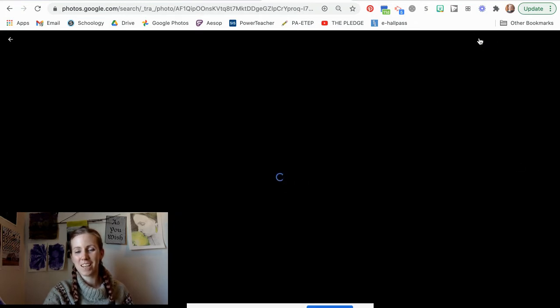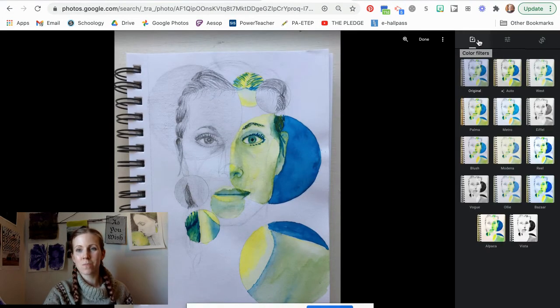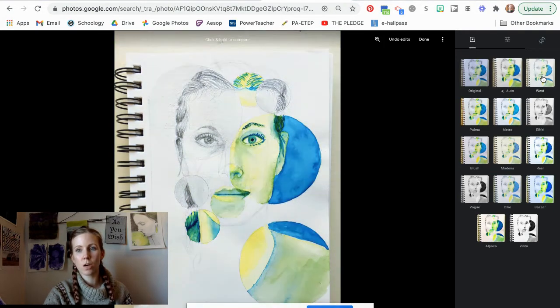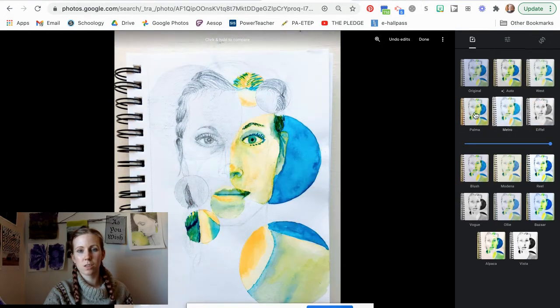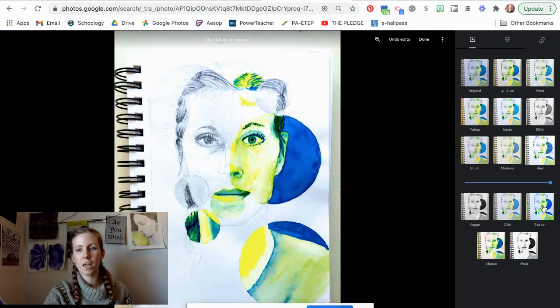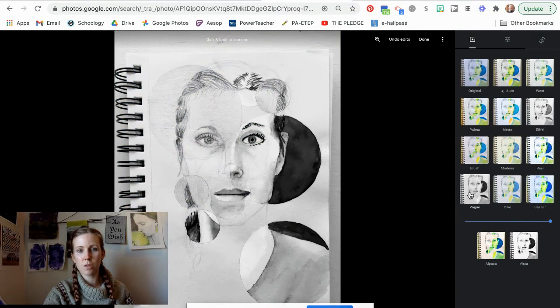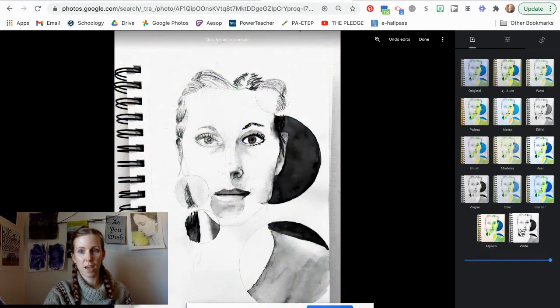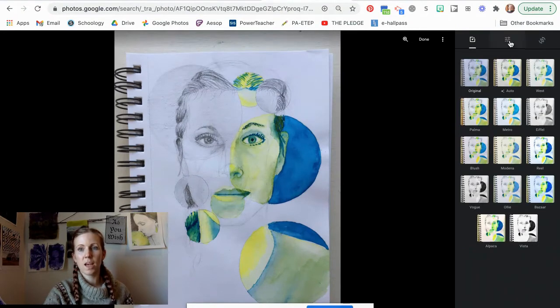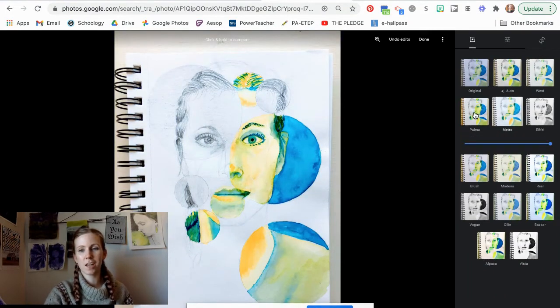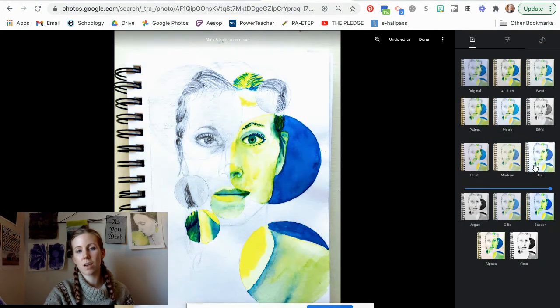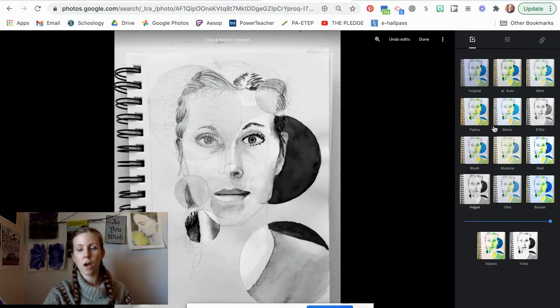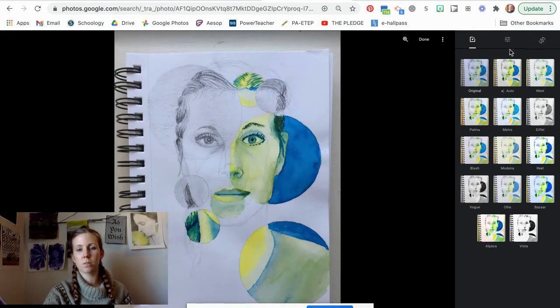So if you click on edit, let's go through the different edit tools. So the first thing that will pop up are your filters. So there are filters that will change your image to look differently. If you're trying to get your photo to look more realistic, using a filter is probably not such a great idea. So keep it original and then use your basic adjustments. But if you're trying to just make your photo look funky and awesome, or maybe to give you different ideas of how you can use color or how you can use strict value for the same type of project, you can use a filter.